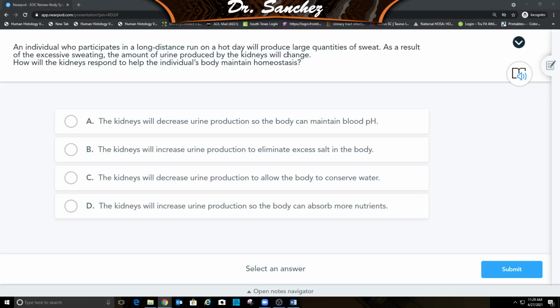And now that's going to tie to what Sergio was saying because of the blood. If you don't have enough water, is there enough water in the bloodstream? So in the circulatory system? No. So you're trying to maintain that. The homeostasis you're trying to maintain is the amount of water in your circulatory system, because your body needs water to function, because your cells are pretty much made out of water too, right? Okay. So let's see what happens here. And actually, exactly what Emiliano said is in there. So the kidneys will decrease urine production to allow the body to conserve water. Good.